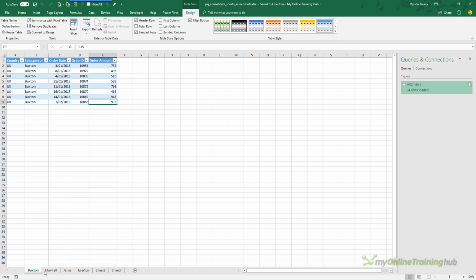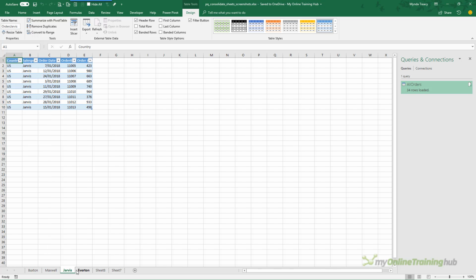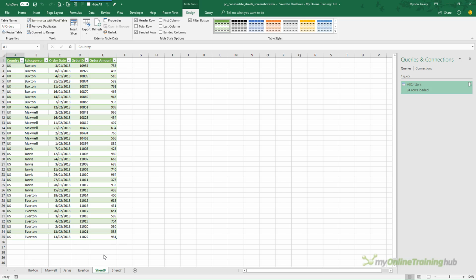You can see the original tables are still there. It hasn't altered them at all. All it's done is take a copy of the data, put it in a new table for me, and now I can go ahead and create a pivot table from it. I can use my SUMIFs and COUNTIFs and all of those functions that were designed to work with tabular data.